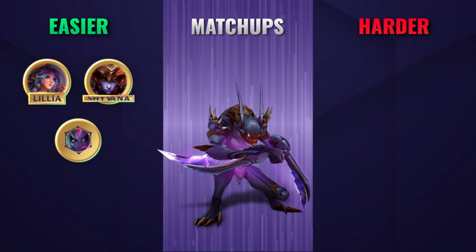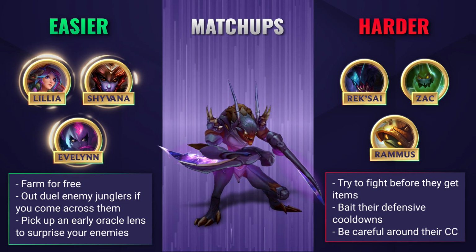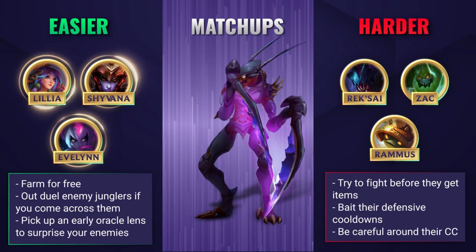So against easier matchups, you can look to farm up for free and feel pretty confident walking around the map knowing that you should be able to outduel these junglers if you do come across them. Getting an early Oracle Lens will help you gank more effectively and may enable you to surprise and kill the enemy jungler from the fog of war.